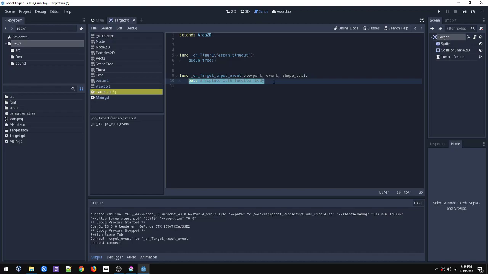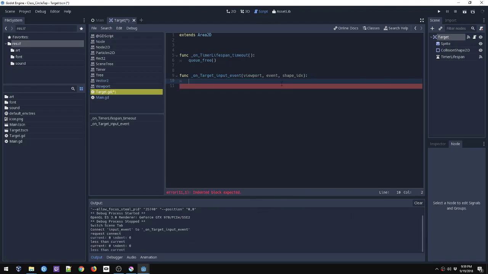And here I need to do a little bit of complicated code, and you don't need to worry about this too much, but I'll explain it anyways so that it's hopefully helpful and makes sense to you. So we're going to look at this event right here, and we're going to say if event is an InputEventMouseButton.